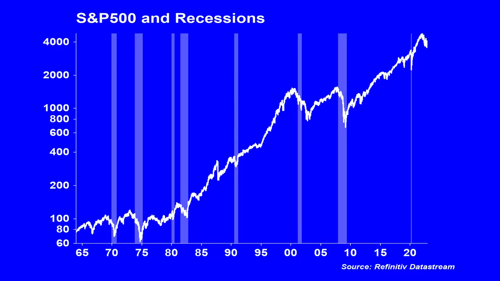And the next chart is the S&P 500, because you could be saying, well, unemployment, okay, recession, bad for households, etc., but what about financial assets? When you map the S&P onto recessions, you can see that there is a major low in the S&P either in or just after every single recession that we've had. So if we've still got a recession ahead of us, because we've still got unemployment ahead of us, then potentially we still have a major low in the S&P ahead of us.